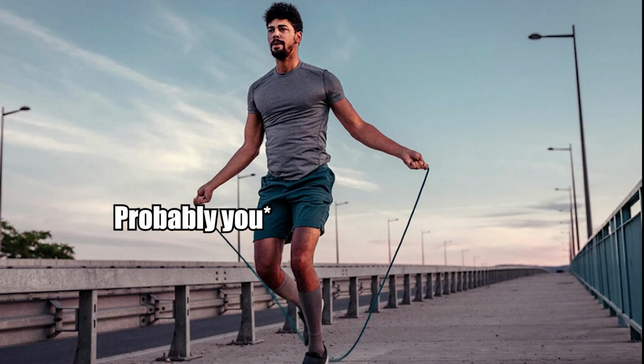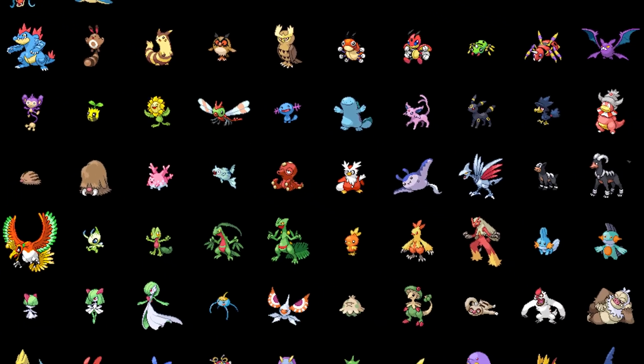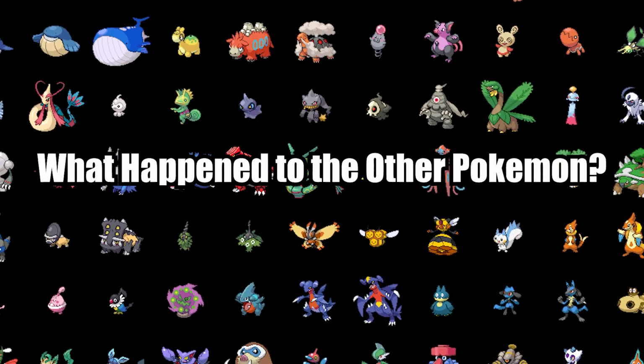If you're still here, or if you skipped from the beginning to find out what the total time this challenge took me was, honestly, I get it. Even re-watching this video, I got tired. To catch all Pokemon available in Pokemon Yellow without trading or using any other games, you were able to catch 129 Pokemon. So what happened to the other Pokemon?